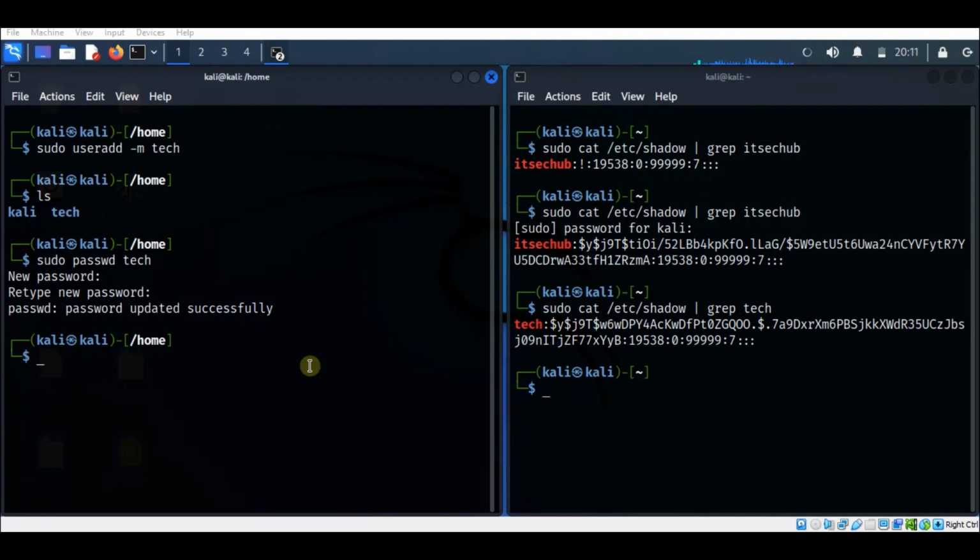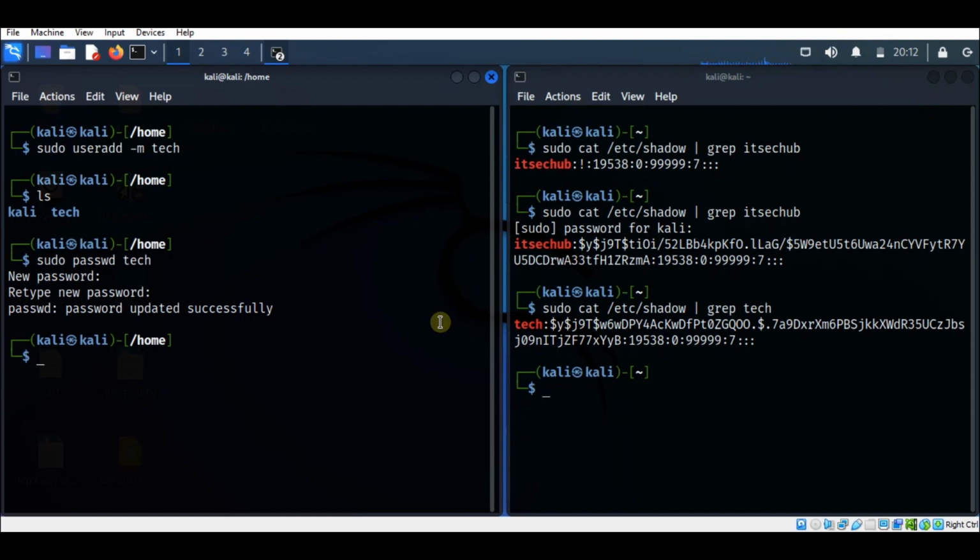Now the location of the home directory may vary depending on the distribution, but it is typically created under /home.